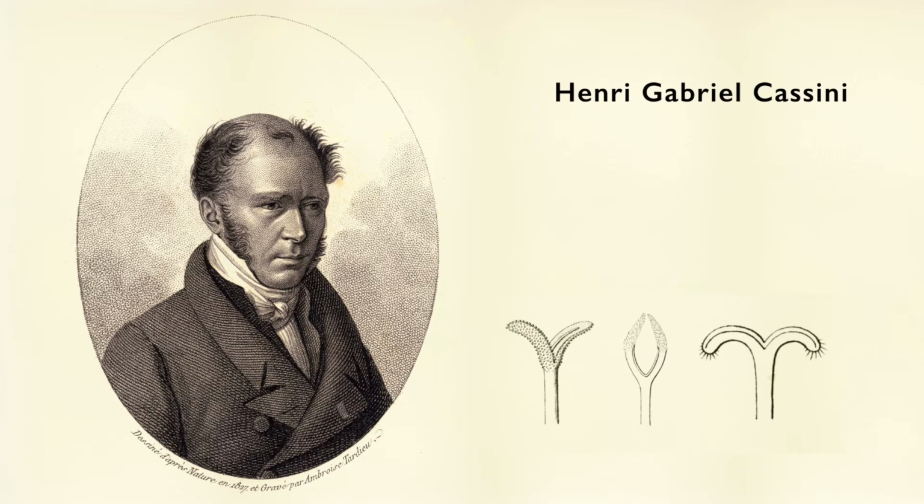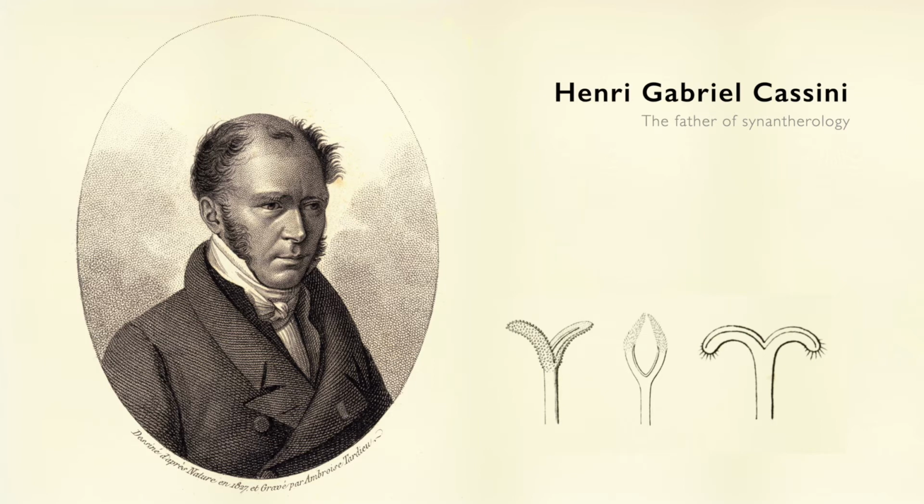We don't have much time, but whenever we speak about or try to briefly characterize the family, it is important to mention this French researcher, Henri Gabriel Cassini. He is the father of the synanthropology, that is the study of compositae. Early in the 19th century, through a series of many papers, he methodically undertook the task of studying each of the floral organs at a time across the whole family that was known to him.